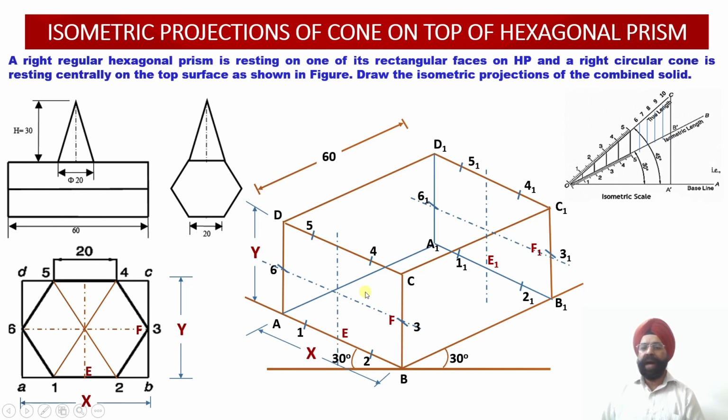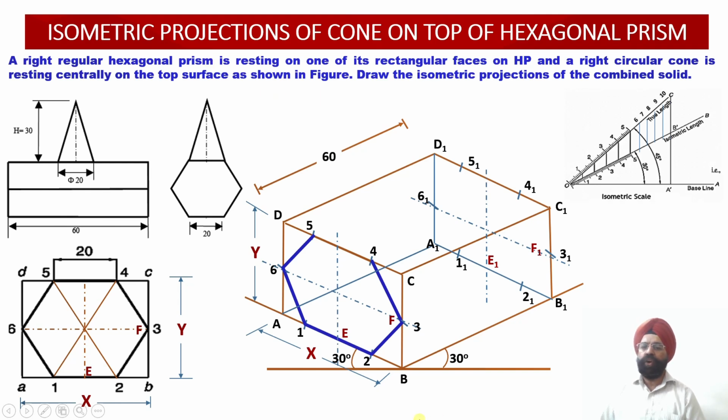So now once we have marked the 6 points of the hexagonal face in the front as well as in the rear face of this hexagonal prism, now we are going to join whatever edges are visible to the observer dark, and whichever edges are not visible to the observer will be drawn with lighter construction lines over there. So please check, the front face, all the edges will be dark, but I did not darken this one. Why? Because I am not going to darken the top face edges even though they will be dark, because I have to locate a right circular cone on top of a hexagonal prism.